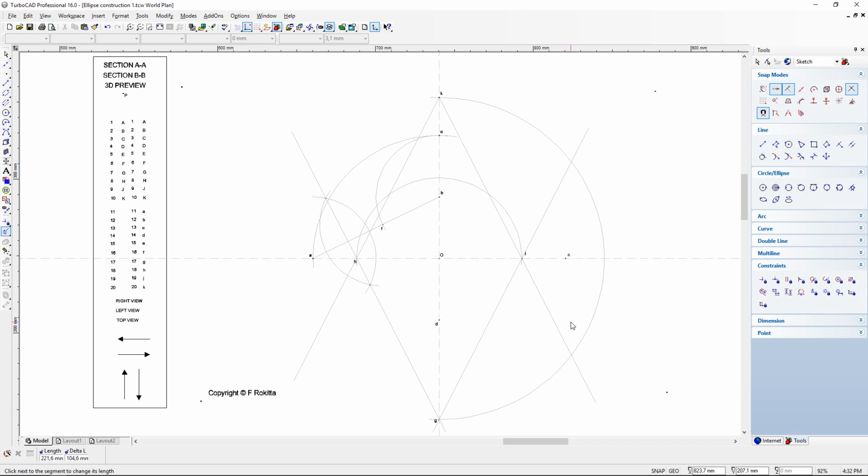Now we can finally draw the last bits of the final outlines of our ellipse. And to do that, we have to be quite witty and concentrate very closely on where we are going to draw and what we are going to draw, because outlines must always be drawn solid, and solid lines on CAD in this example of ours will be drawn with a 0.5 thickness. All the construction lines that we've just been doing are light lines because all constructions are done with light lines. We want to now draw the outlines, which will be our final answer.